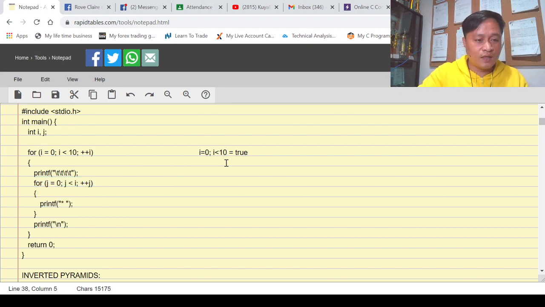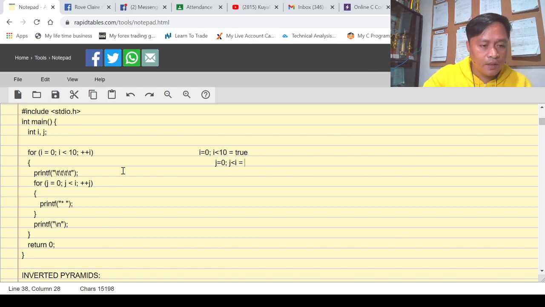The nested loop makes use of J. So our J is 0, and then the condition is J less than I. Our I is 0.